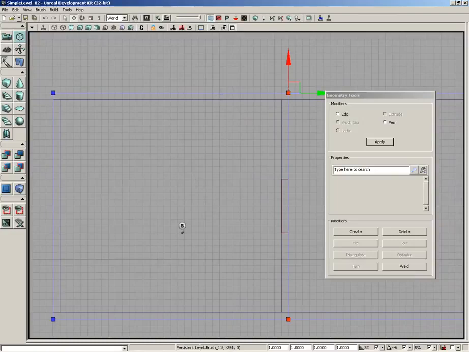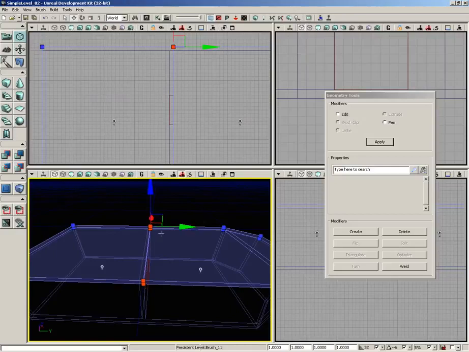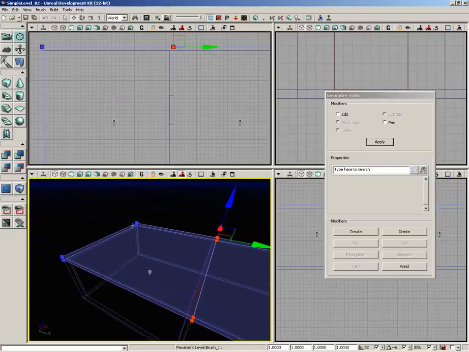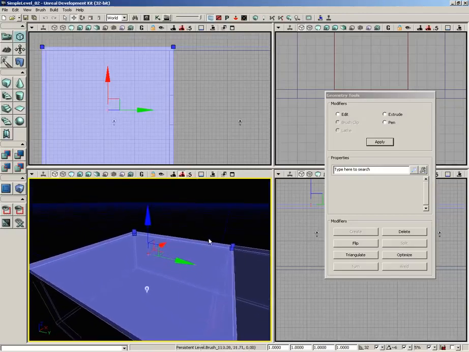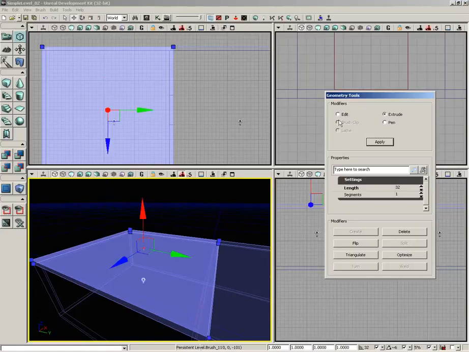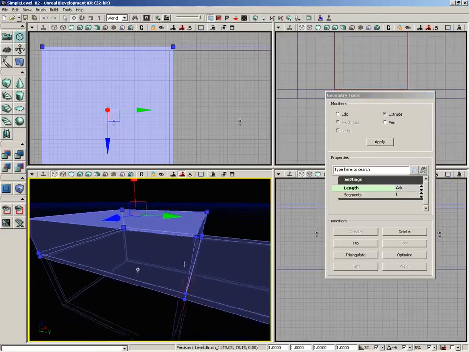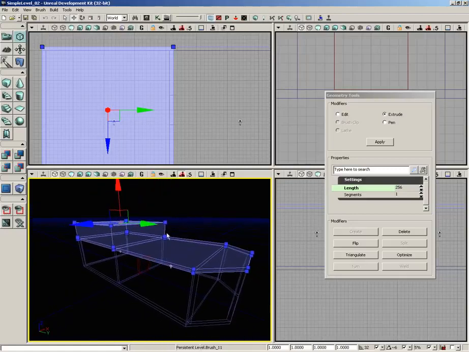Okay, so that's done. Let's go back over to our perspective view, and we can see that our ceiling brush has now been divided nicely. So I'm going to select this polygon here over this square back room, and I want to extrude this up into the air. So here in my Geometry Tools window, I'm going to click the Extrude radio button. I want you to set your length to 256. Then click Apply, and that will extrude this up into the air. Now, if we pull back from the entire room, you can see it almost makes a tugboat shape, how we've got this kind of extrusion popping up back here.